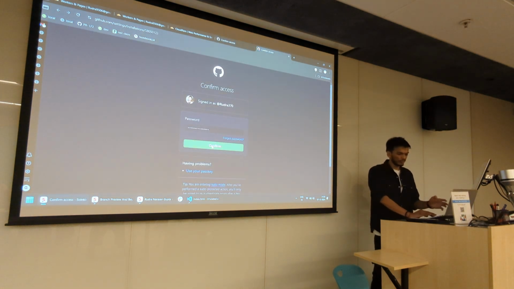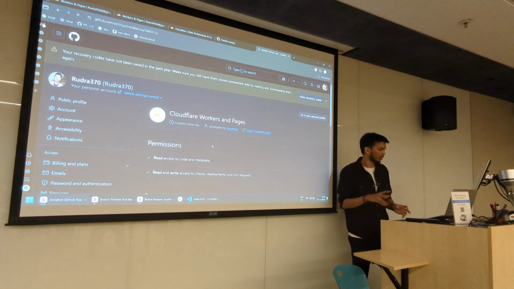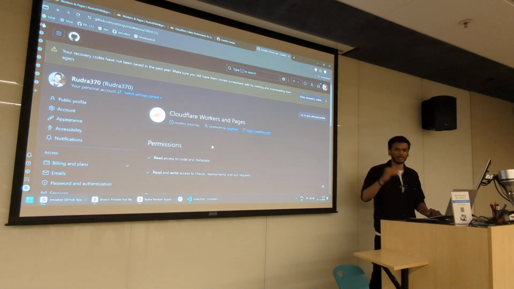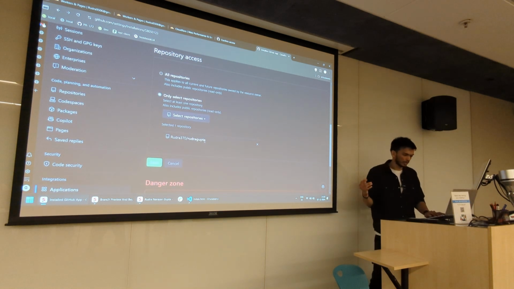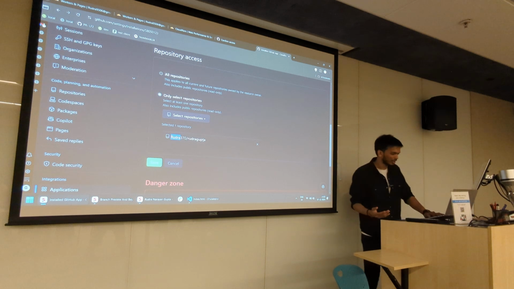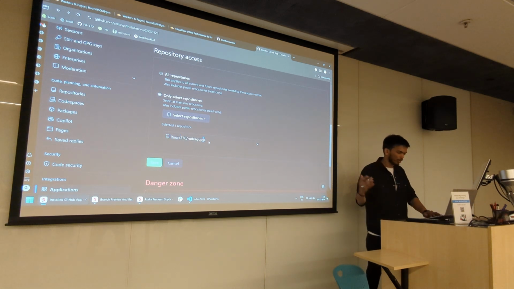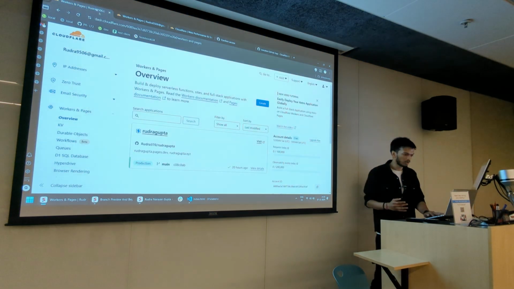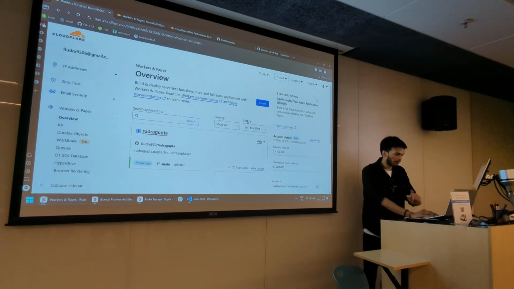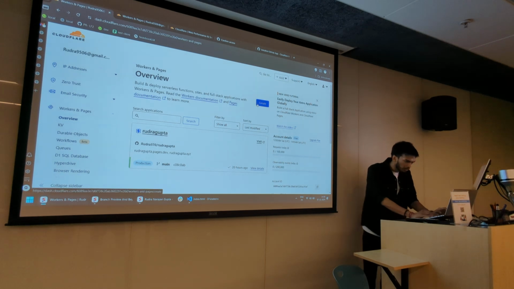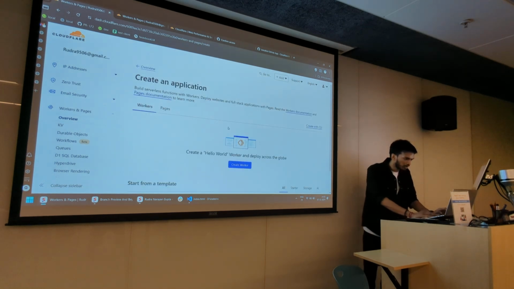This will again ask you to choose your repo. You can select a couple of repos, but right now, let's say I only want to select a single repo, which is this repo. This repo is Rudra Gupta, my name, that's it, nothing much. So once you're done with all these changes, you will be back to this kind of page. Once you're done with this, there's one more step I think I missed.